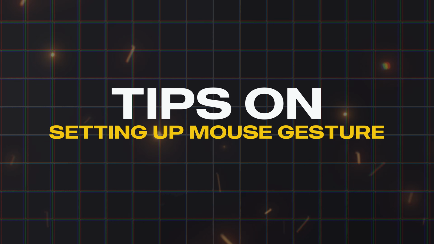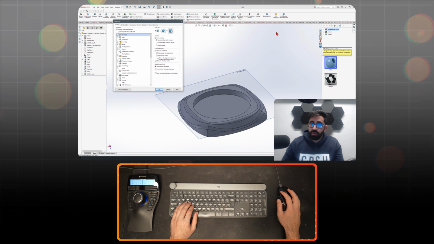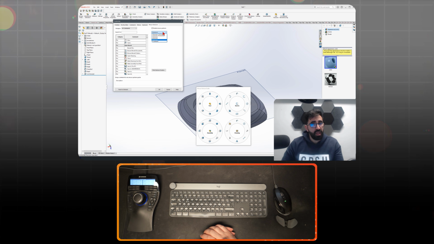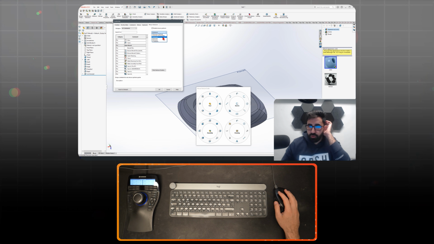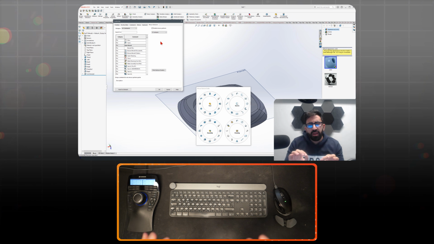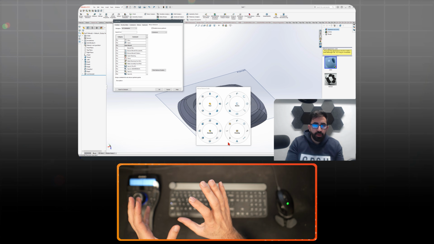So how do you set up your mouse gestures? That's easy too. Right click here, go to customize, find mouse gesture. First define how many gestures you want, and you want 8. You don't want less, you don't want more. My sincere recommendation: if you go to 12, it's too hard to pick them. You have to have very, very fine hand gestures. It's not worth it. And on top of that, you don't need that many features regularly. So 8 is fine. And there are 4 different modes for mouse gestures.